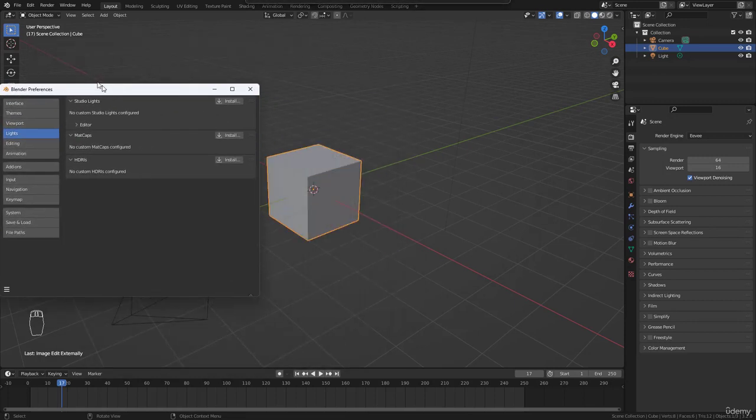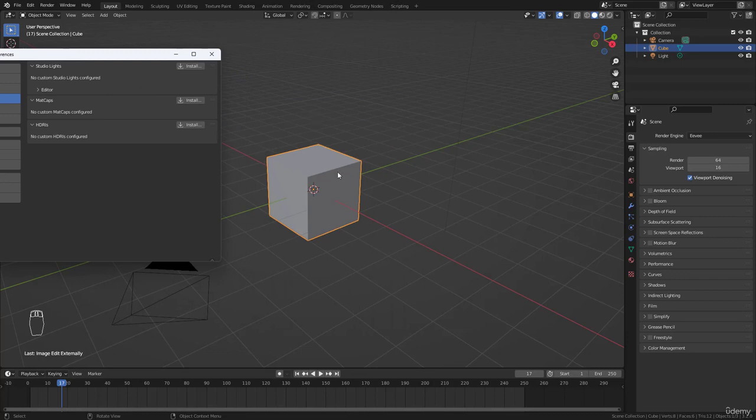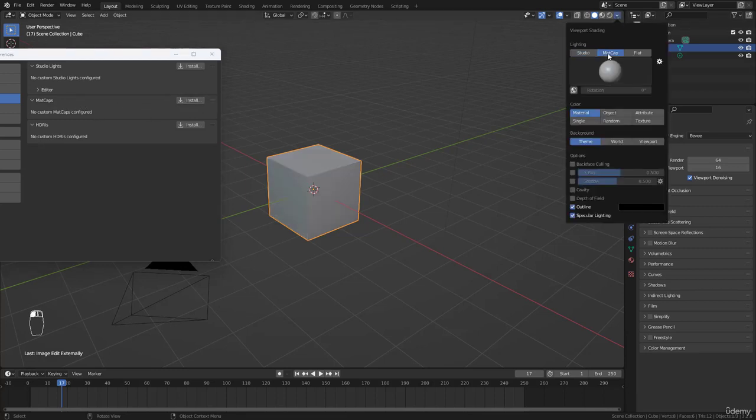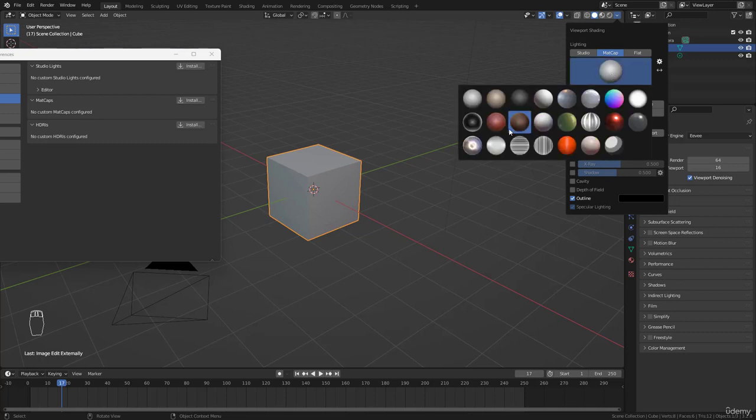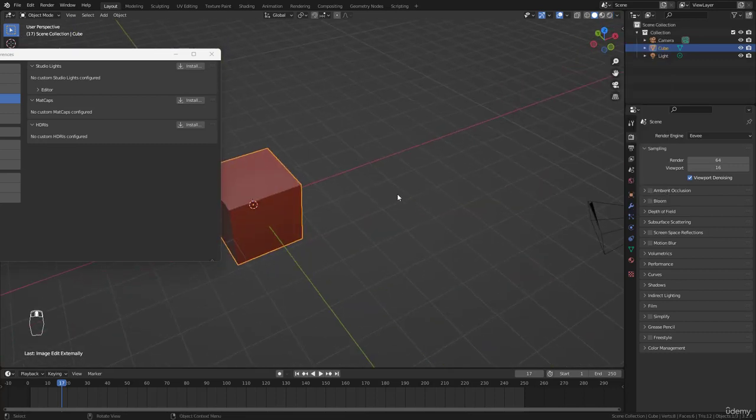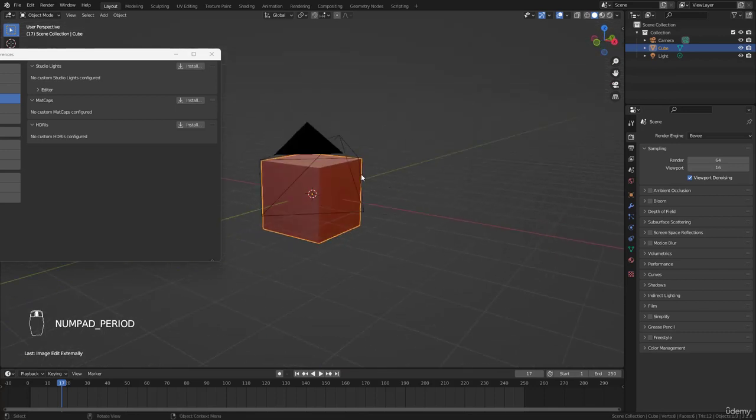Lights. Lights are how you light your scene. There are matcaps. You can install new matcaps. You can find them online. As you can see, when we choose a different matcap, your object looks different, right?